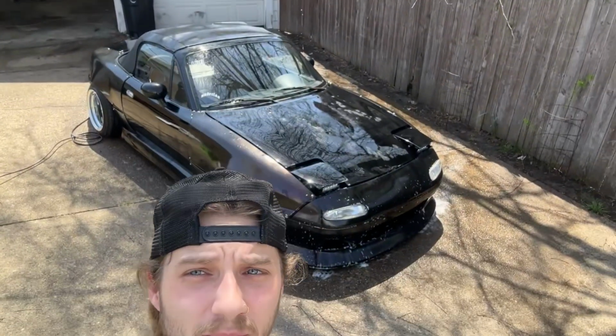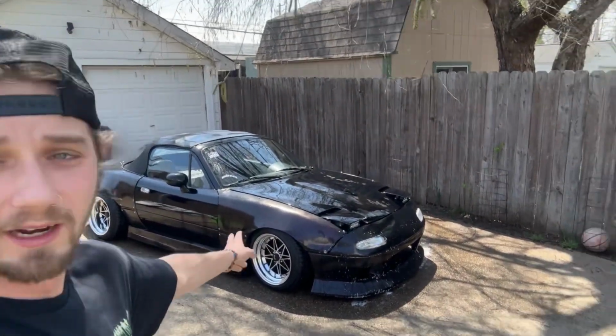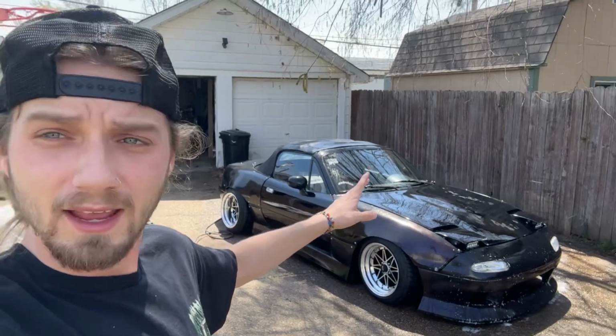We have sprayed it all off. I gotta finish the front bumper, but I'm just gonna wash the wheels off real quick. The sun is beating on it and it wants to make the water dry on it faster than I want. So I'm gonna go ahead and wrap this up and let the foam charge, and I'll be back in a sec.